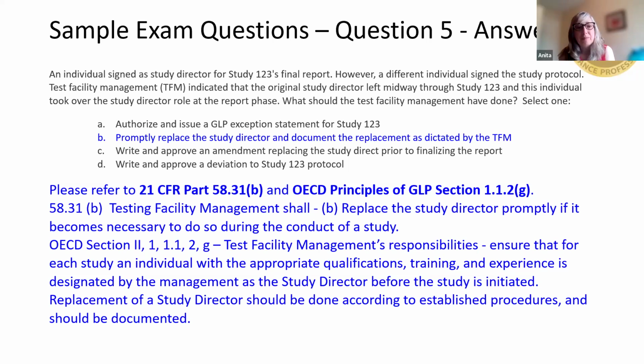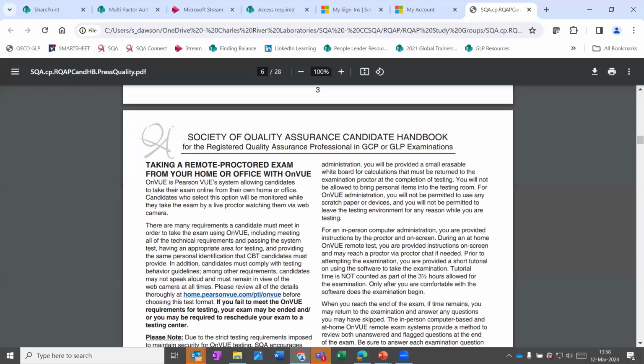Erring on the side of urgency, just to make sure the study has no time periods where it's non-compliant. That's why I would pick that answer, because you just can't have a study going on without some type of study director overseeing the process. So I would say that's the most urgent thing to do right now, and then you can clear it up later with an amendment, but that's not the urgency.